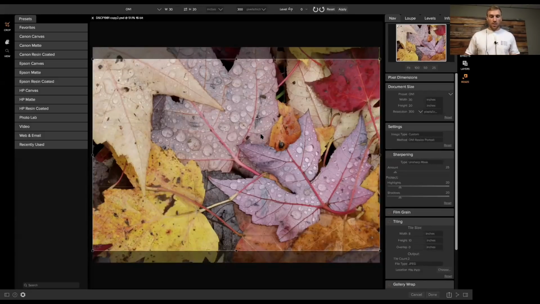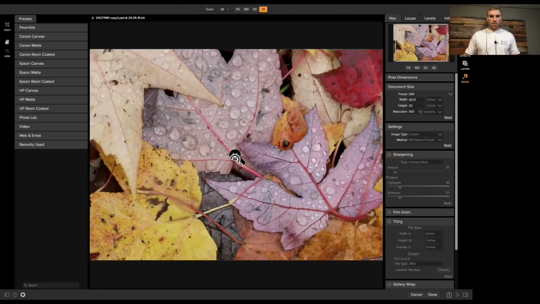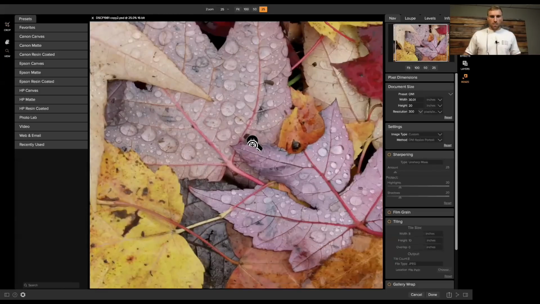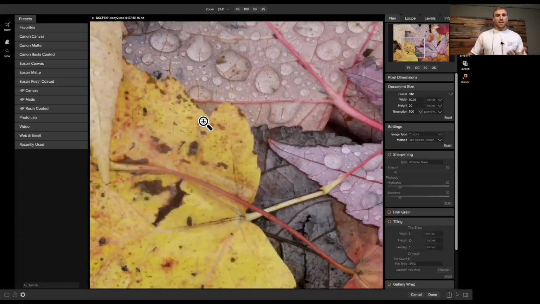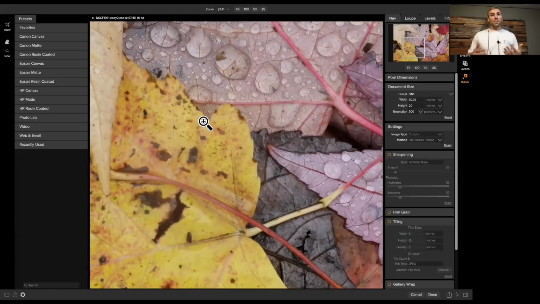So if I click enter, now if I zoom in on my photo, it's giving me all of the detail. It's basically giving me all of the detail on my photo without making it crunchy or anything. It's using a patented Genuine Fractals algorithm to resize the photo, but maintain the detail and clarity of it, no matter how big you make it. So also in resize, you have different options to use.